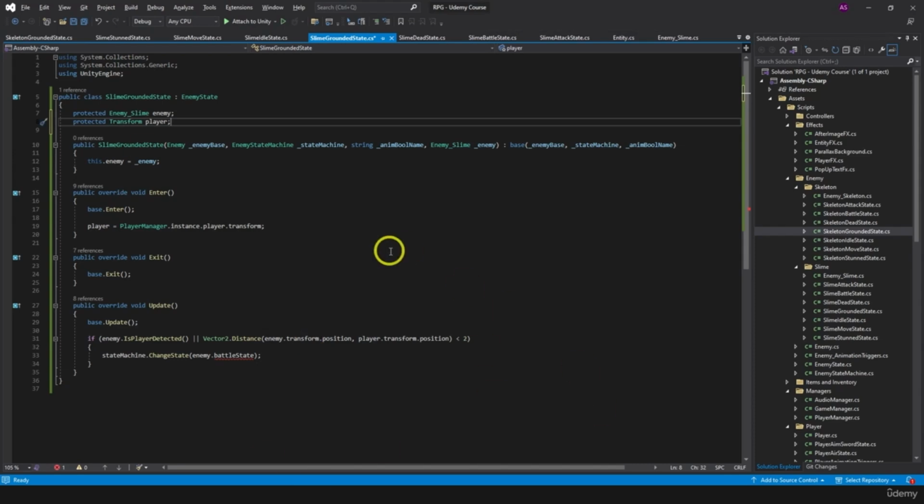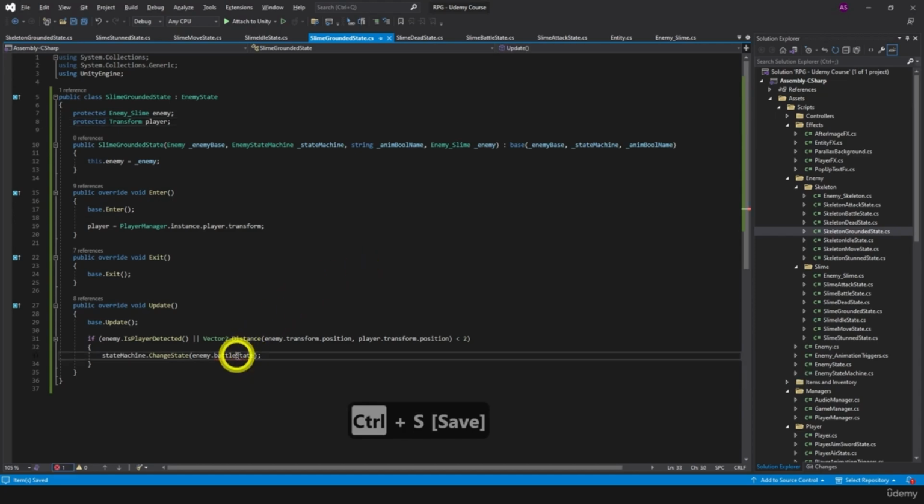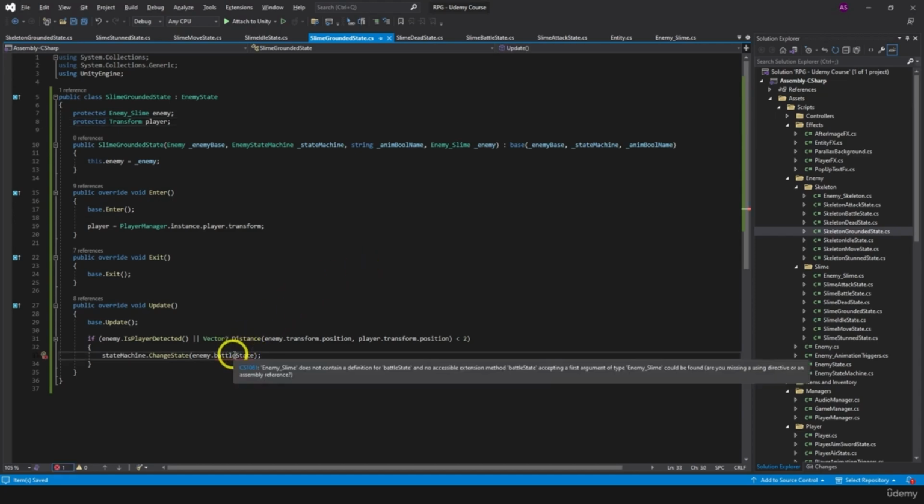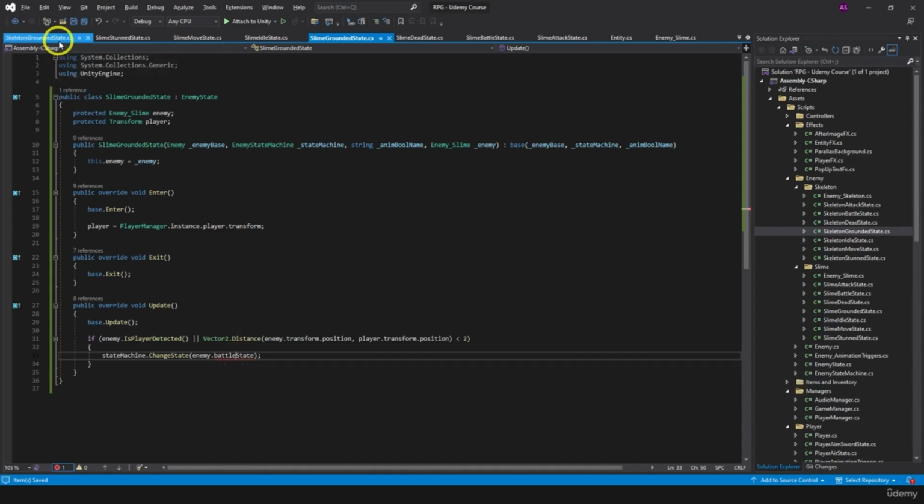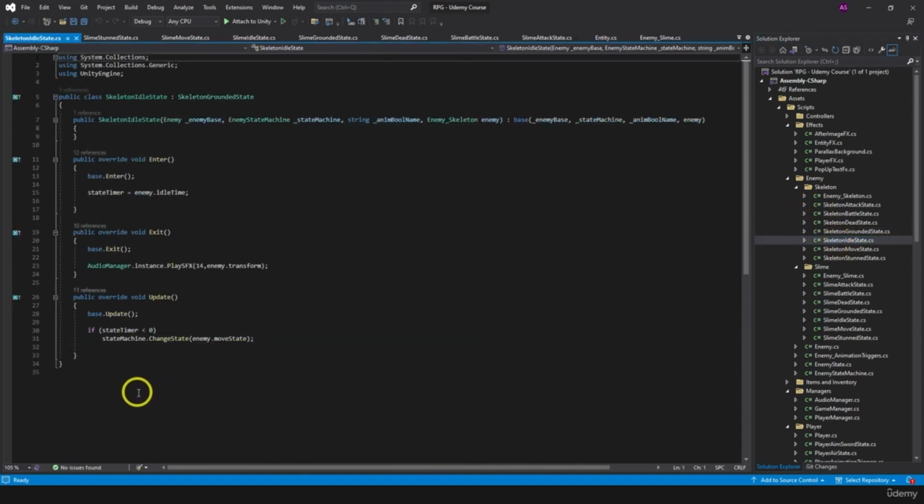So now this is the same as the skeleton grounded state, apart from one point here. You can see that this one tries to transfer to skeleton battle state, and enemy slime doesn't have a battle state yet, so we're gonna make it. As of now, this is okay. Let's close skeleton grounded state and go to skeleton idle state. Here we're gonna do the same.